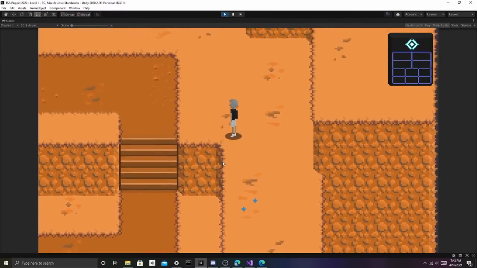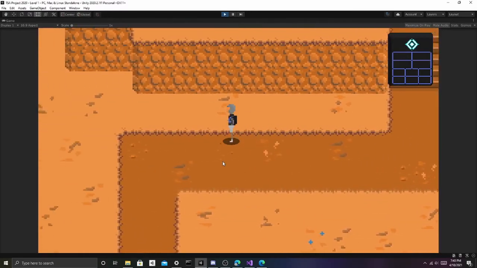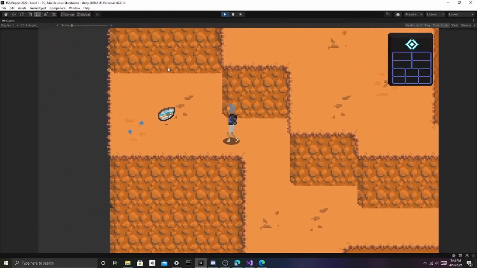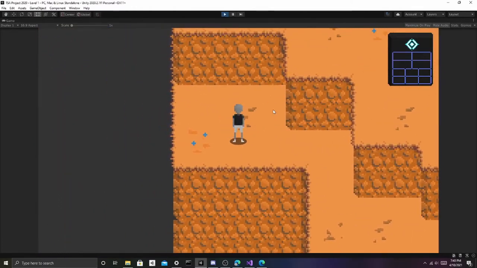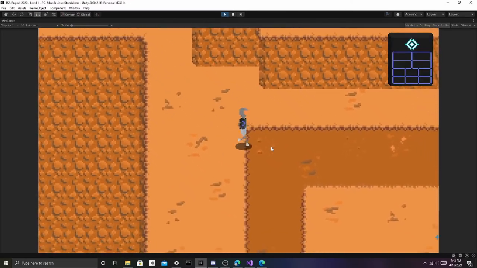Now I'll just keep moving. I will head down these stairs and follow this path to the left. I see this empty corner up here. I wonder if there's anything in it. Oh, there is a part, so I will grab that. Same thing, press F, and we see we have two now, so start moving down and follow the path again.